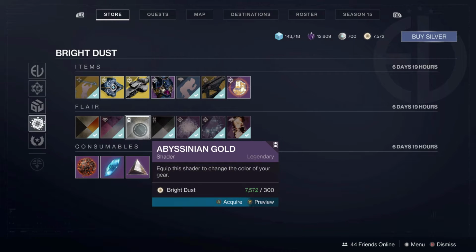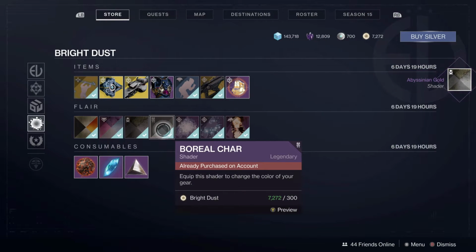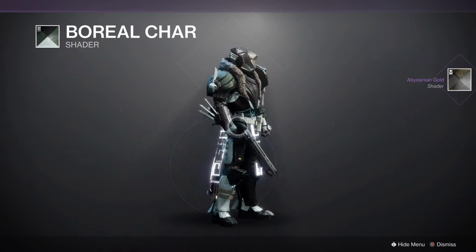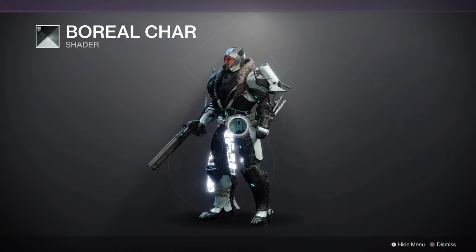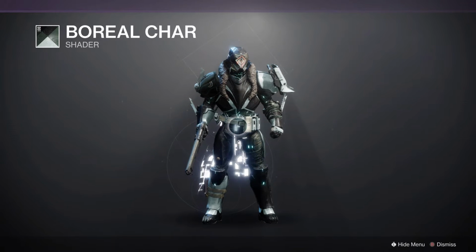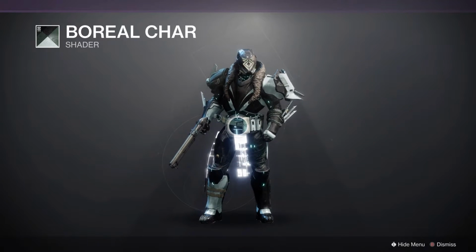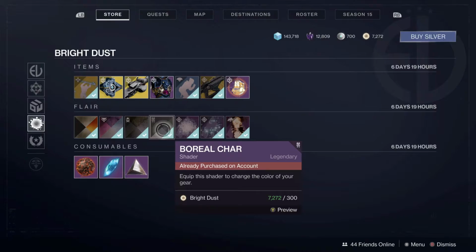That's worth another pickup. And from last season, the one that you've been seeing a lot anytime I check is Boreal Char, which doesn't look half terrible. It's just a darker armor set, which reminds me a lot of the, what's it called? The shader from whatever it was, Blue Ship Dreams, back from Forsaken, that live one.